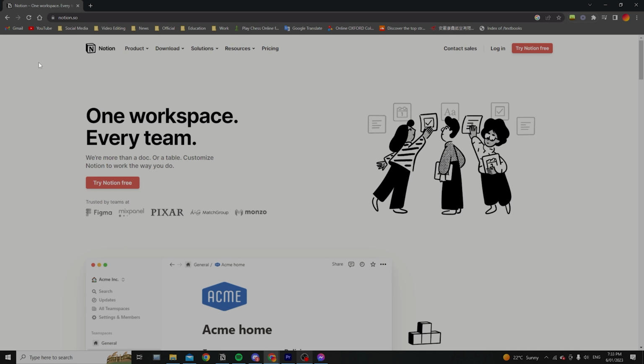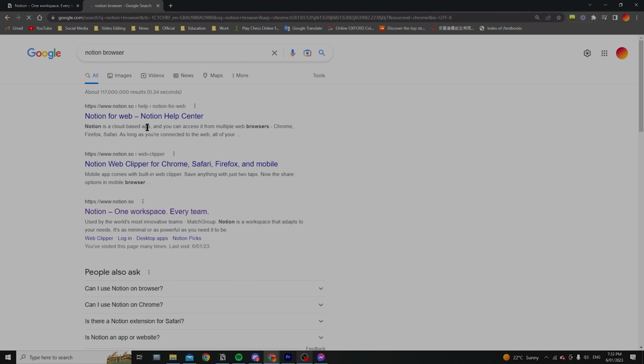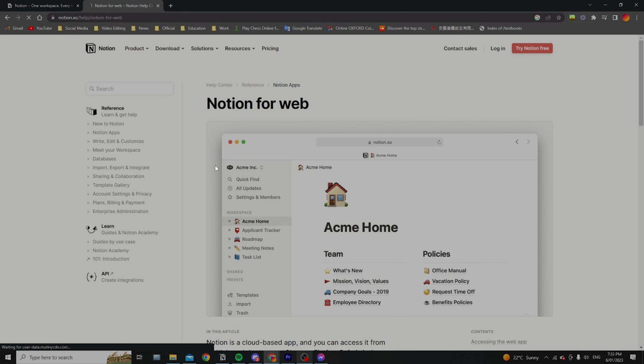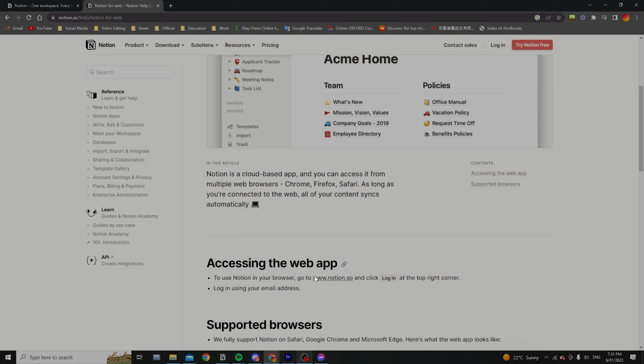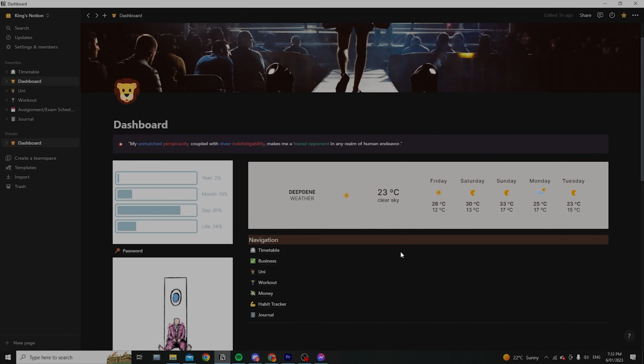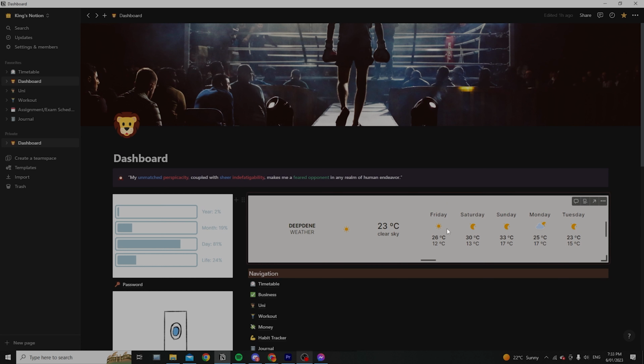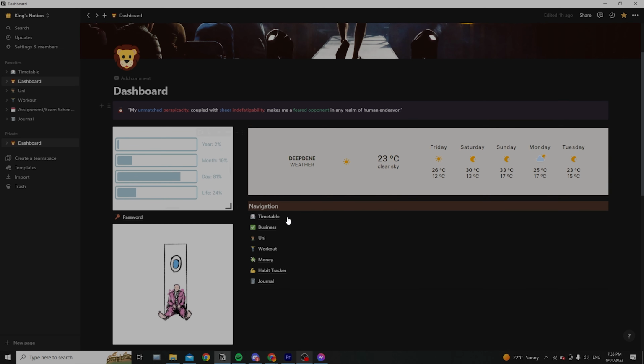And so you can have the Notion browser version just on the browser, Notion for web, or you can have the software version, which is the recommended version that I use. I won't be showing you the entire process of downloading Notion and signing up. I think you are capable of doing that yourself. If not, there's many other resources out there which show you how to do that. And here I will just give you an overview of how Notion works.